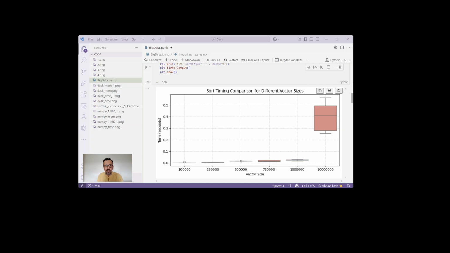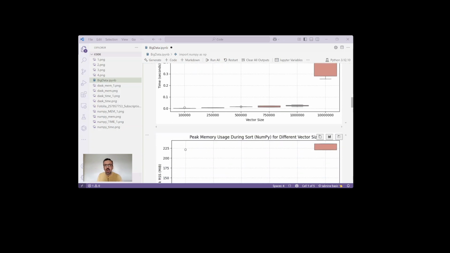Key observations are, for sizes from 100K to 1 million, sort time increases gradually, then jumps dramatically at 10 million elements. This means that we are hitting RAM limitations and consequently more page swaps, and more CPU time due to the complexity and growth of the sorting algorithm. Hence, NumPy's sort remains efficient and stable up to 1 million elements. Beyond that, performance degradation becomes significant. Hence, for very large data, we need to consider optimizations like out-of-core sorting.